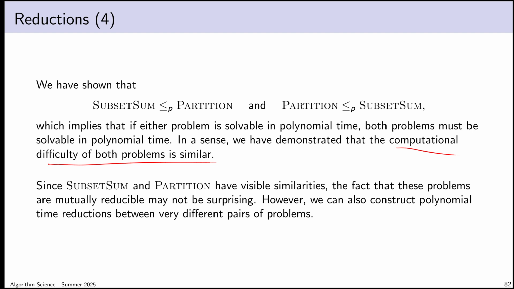Now, this by itself isn't very surprising. There are two reasons for that. One of them is that you already saw these reductions, both of them, 29 lectures ago in lecture 12. The other reason is that partition and subset sum do actually have some visible similarities. I mean, we framed them both as problems involving the antique scale. They both involve adding up a collection of integers to achieve a certain result. So maybe it's not too surprising that we can turn an instance of subset sum into an instance of partition and vice versa. But that was just the appetizer.